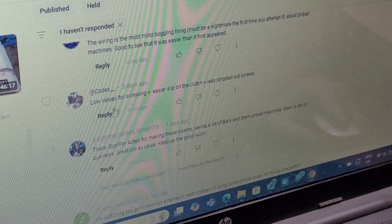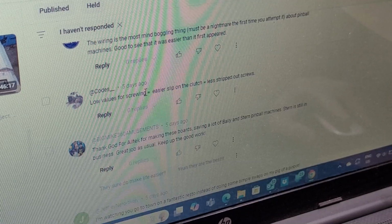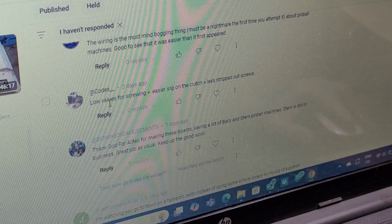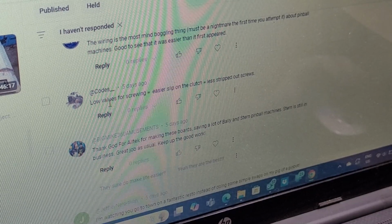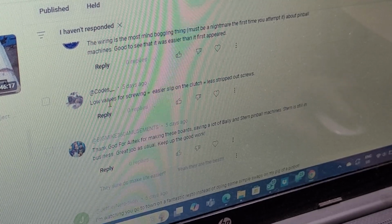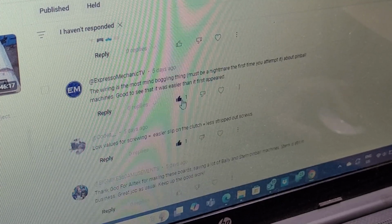Code says low values for screwing. Oh, okay, here we go. This is the drill talk. Easier slip on the clutch, less stripped out screws. So, okay, if I go to 1, 2, 3, 4, 5 on my cordless, then it won't be cranking the crap out of the screws. So it makes sense. Lesser values for low torque, higher values for higher torque. Hey, I think I got it figured out finally. Thanks, Codes. Oh, I got to remember to click on these.